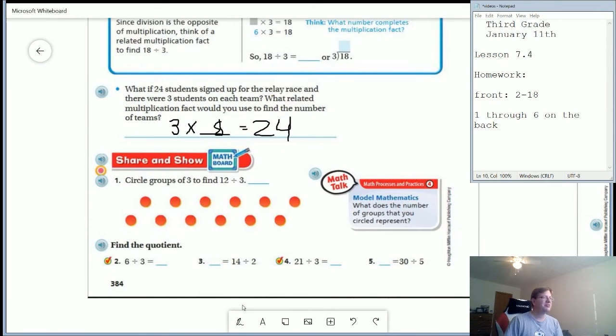I would like you to go ahead and do number 1 through 5. Use the strategies that we've talked about. We could use a picture to help us. We could use related math facts. Like I could count by 5s to get to 30, and the number of times that I can do that is going to give me my answer for my division problem. I can make pictures like this. So you've got some options. Go ahead and pause the video. When you're ready, go ahead and hit play and we'll talk through the answers.